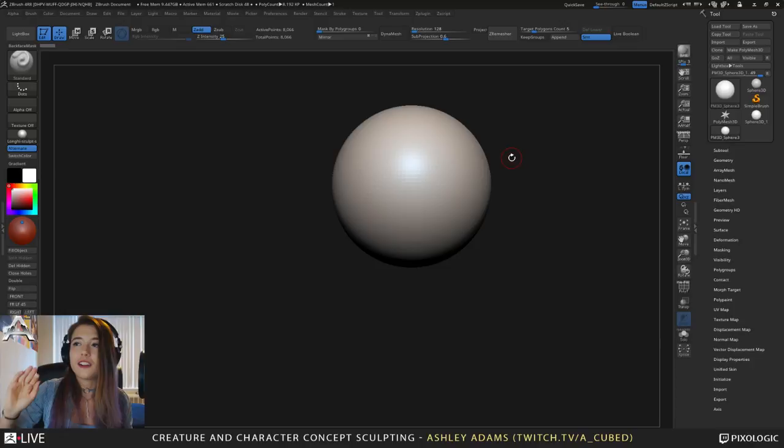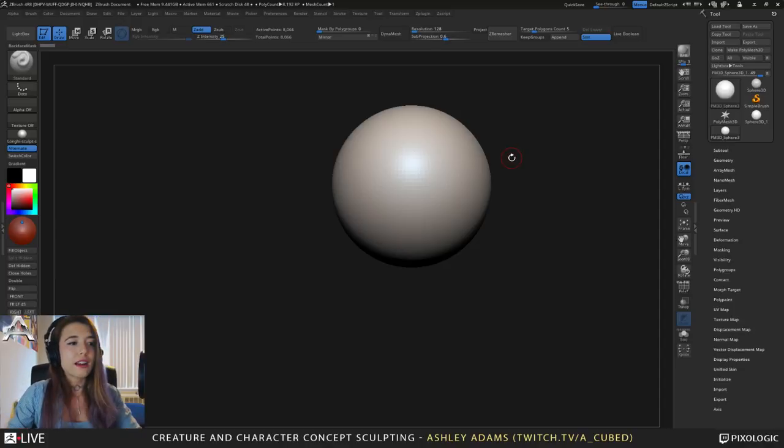Don't do that. You need to reference. If you are any level of artist, you always need to reference things, but this is an exercise, right? This is what I like to do as an exercise to keep myself loose, to keep myself creative, and to practice shapes and forms and the fundamentals of design, all that kind of stuff. And we can get some really crazy things out of this. We've gotten some crazy things.